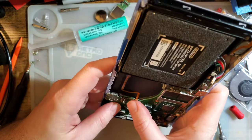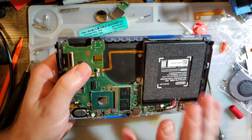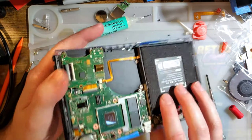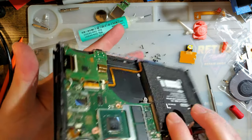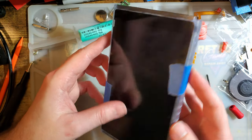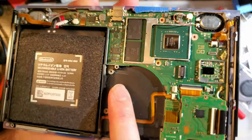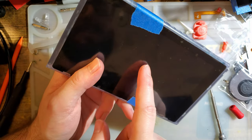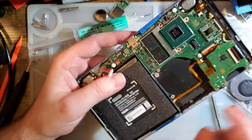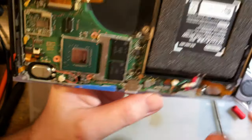Like I said, I had the exact same issue. I was mistaken when I said I can get into RCM mode. I can't actually, because this is a V2 switch, which doesn't really have an RCM mode. But the problem with this one in particular, this is actually something that someone else had sent to me. They had attempted to repair. They were doing a pretty good job of it, but unfortunately, I guess someone smashed this thing with a hammer. They had dropped a new screen digitizer in it, and while they had it open, they replaced the front housing. But apparently it tweaked the board enough, and this is that Mariko unit, the HAD CPU.